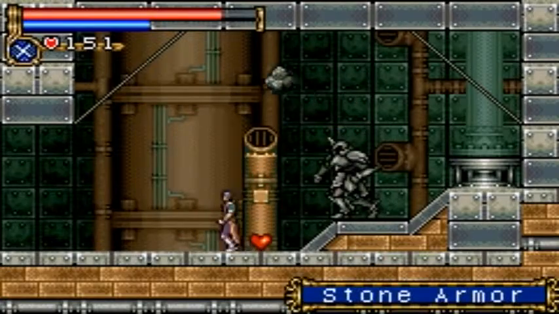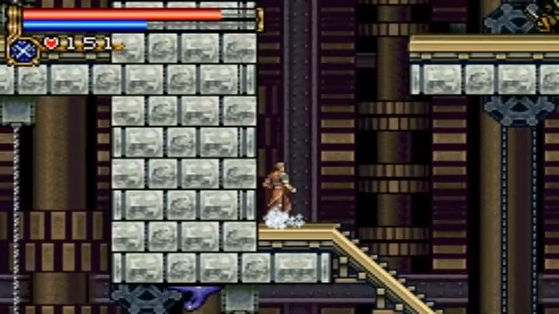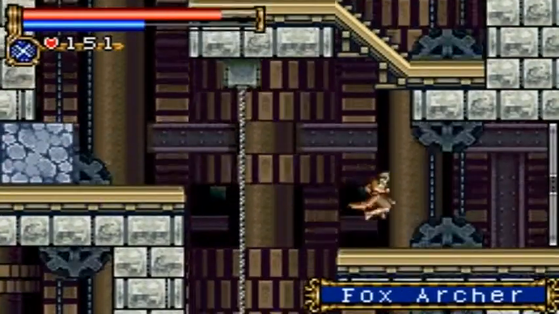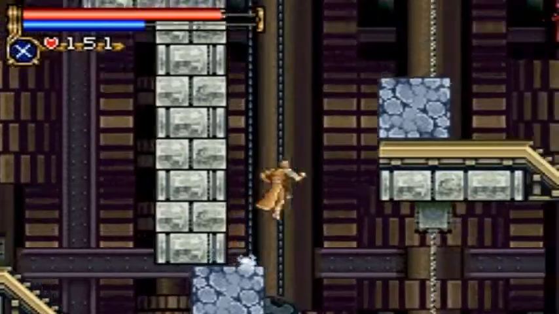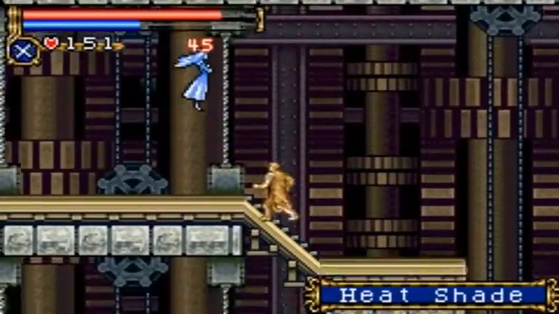Okay, well this is not good. Okay, yeah, I think I know where I need to go. I need to go all the way up and then to the left. So let's just do that. Yeah, because I went down that last time. So yeah, this should be near where the boss is.